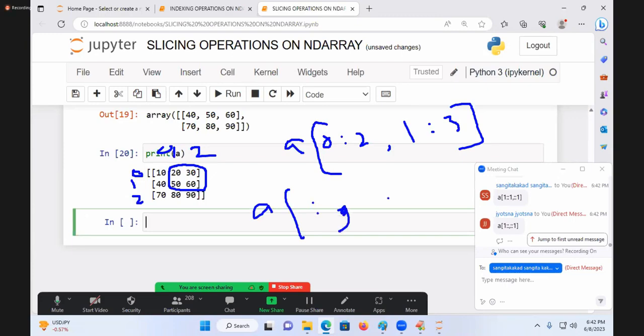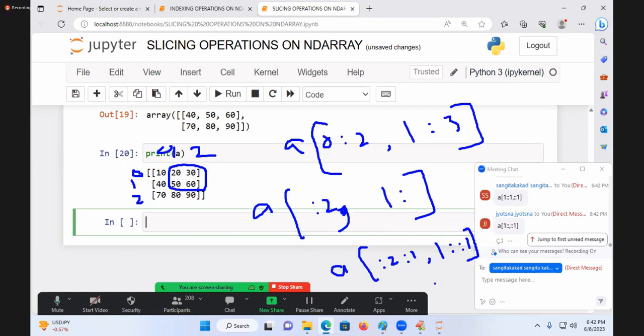Okay, 1 colon. That's all. If I write like this, correct. 0:2 I need to write, compulsory I need to write 2. 1 colon, if I write 1 colon also, no problem. Are you following me? One more way I can write it: :2, :1. I can write 1::1 also.